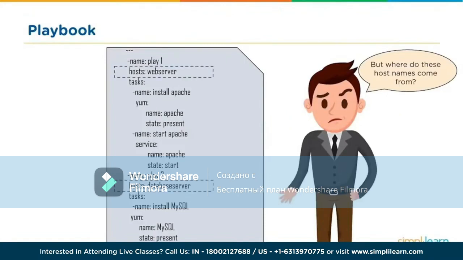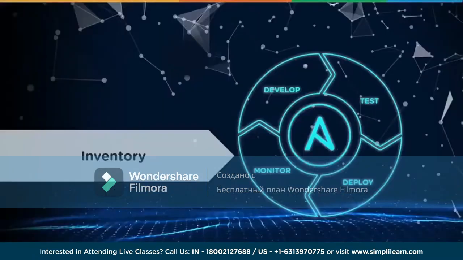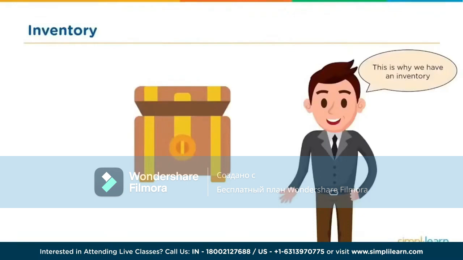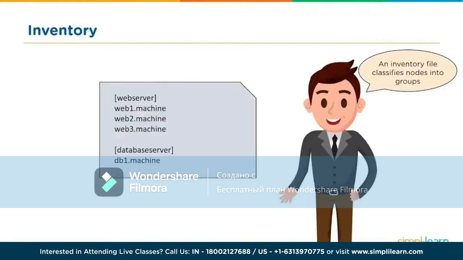So let's take a step back though. We have two hosts: web server and database server. Where do these names come from? Well, this takes us into the second part of working with Ansible, which is the inventory management part of Ansible. The inventory is where we maintain the structure of our network environment. Here we've had to create two different nodes: a web server node and a database server node. And under the web server node, we actually have the names that point to specific machines within that environment.